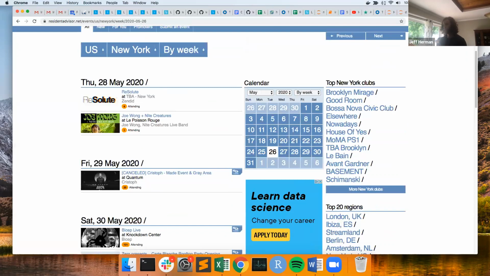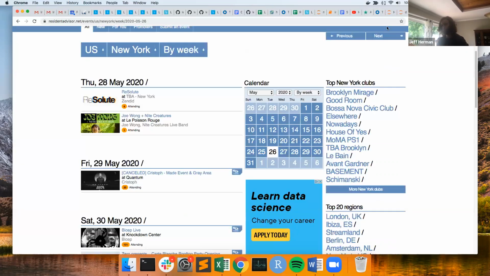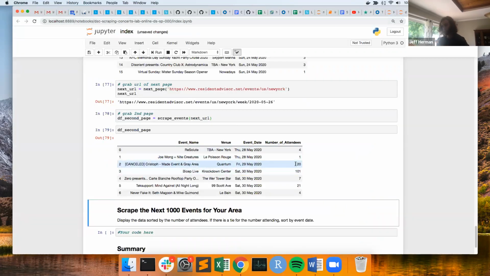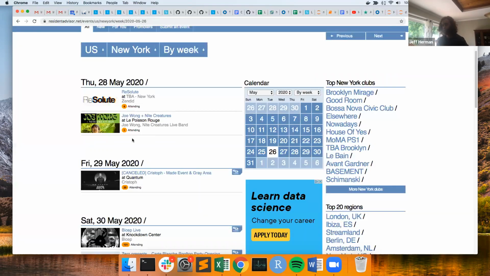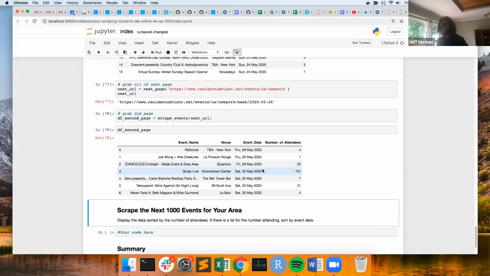So 2 events on Thursday the 28th, 1 event on Thursday the 29th, and then Thursday the 29th, 1 event, there's 30 people, Bicep Live. There's 101 people attending that. So that all looks correct. Now I want to concatenate them together.